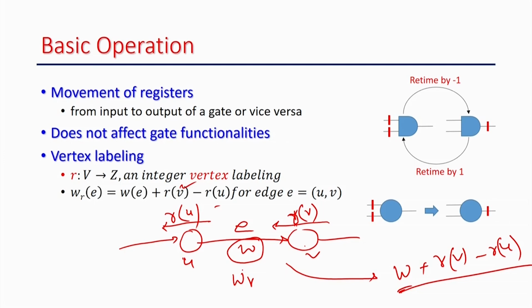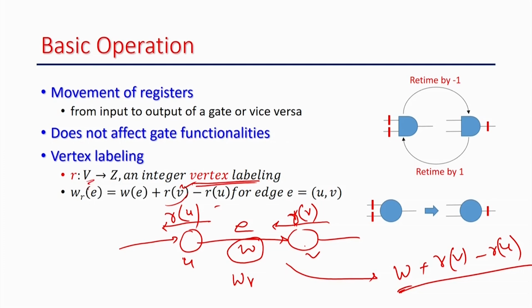So that will define your retiming, right. This is something I discuss here. Retiming is something solving this problem: how to find out this R value for each node. What we are going to do is associate a vertex level for each node, R, which will define the number of registers that are moved from the output side to the input side. Okay, so that is RV.